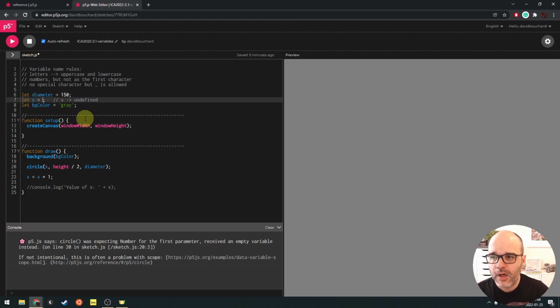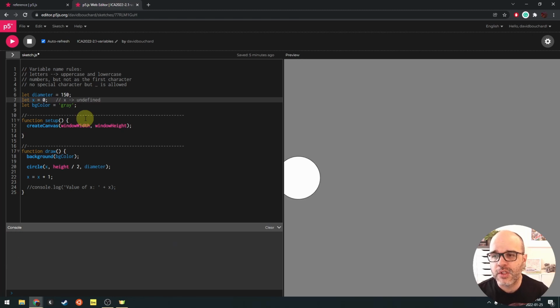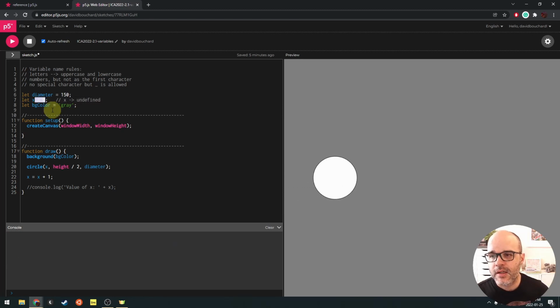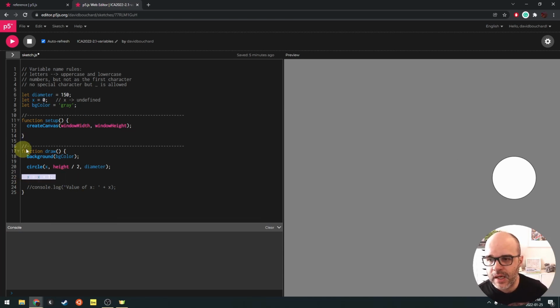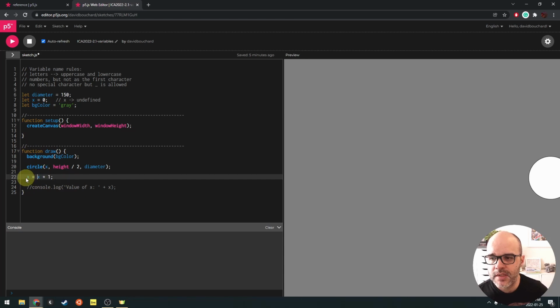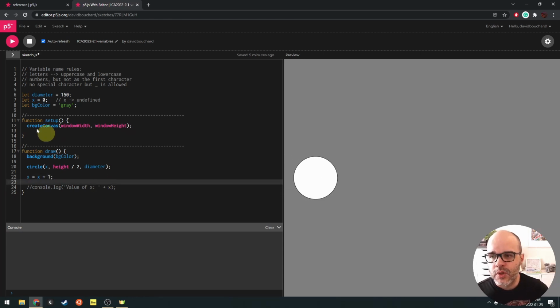So here I'm going to make sure that I initialize it to something when I first declare it, especially if I intend to use it as a number in my program. So this says, okay, this x variable is going to be a number. We're going to put 0 in there to start with, but then we see that afterwards, as the program runs, as draw repeats, we can change the value of this variable if we want to. So this is one first important note.